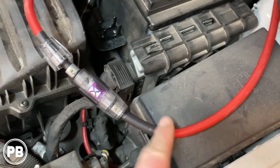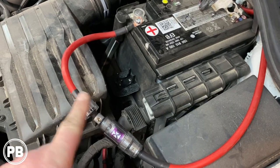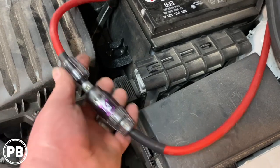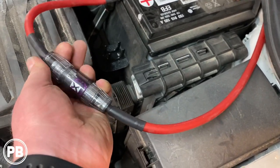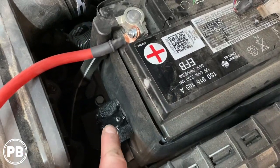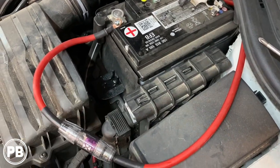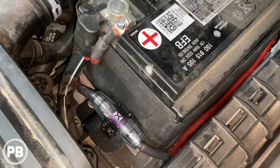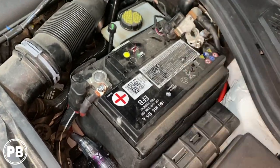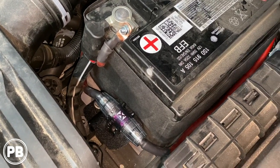Our wire comes in and, depending on your amplifier wiring kit, the fuse holder may differ. With our NVX fuse holder, it uses a mini ANL fuse. With wire ferrules on each side plus heat shrink, it makes a nice solid connection. Tighten that up, clip it in place, and pull the excess wire back through the firewall so we don't have a ton of extra cable underneath the hood. Our fuse holder is all mounted and the wire is run all the way through. Besides reconnecting the negative once we're ready, we're done under the hood. Let's continue running the power wire.